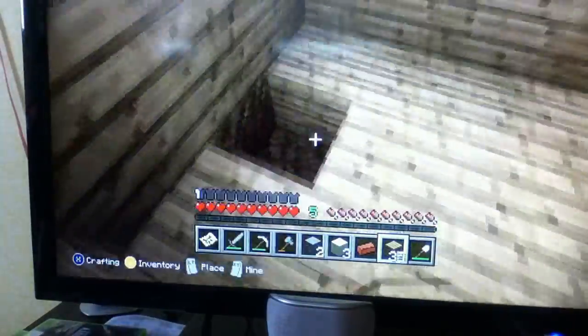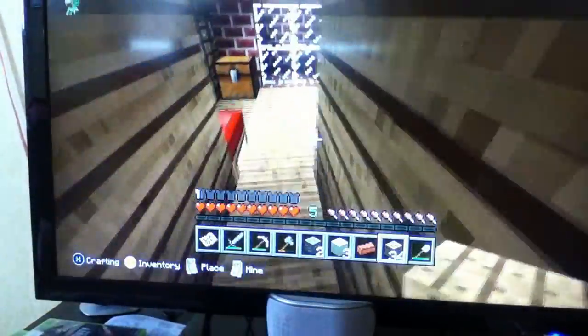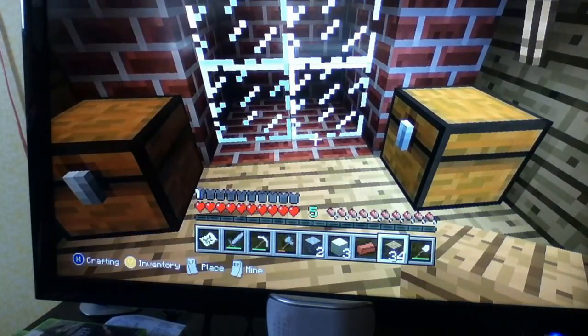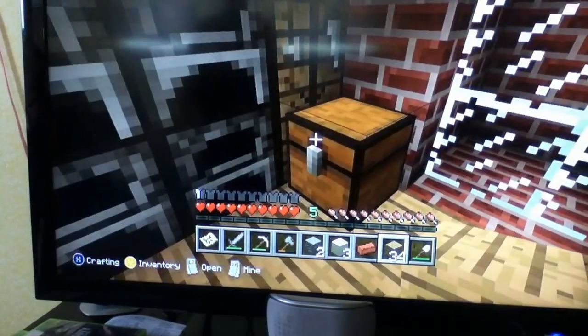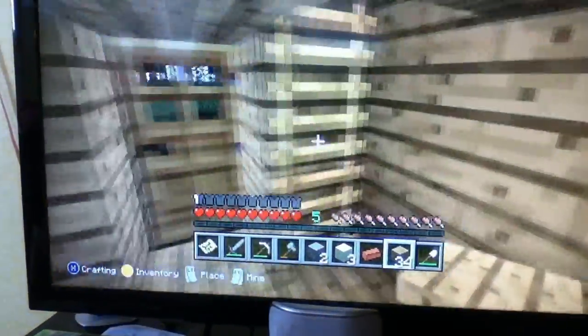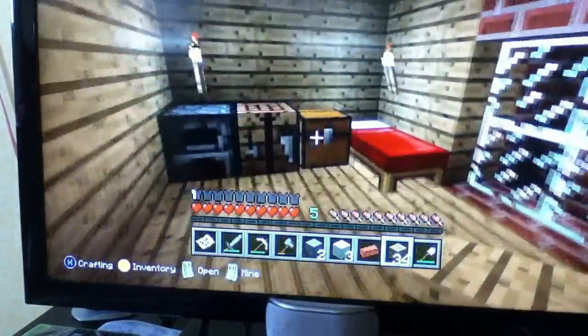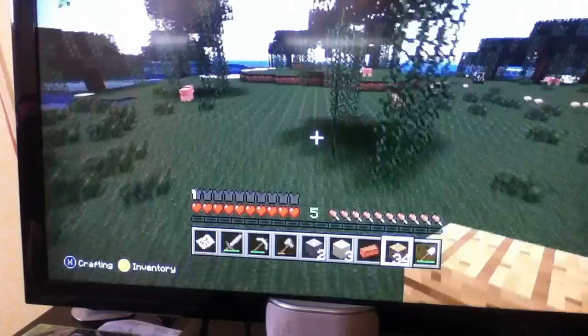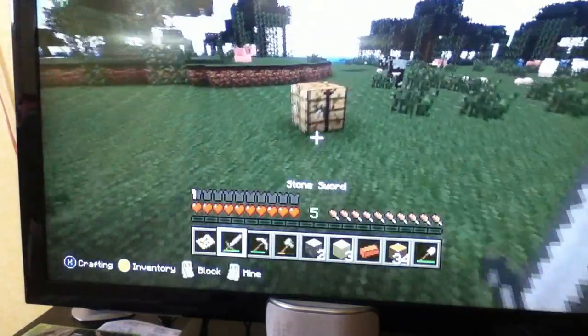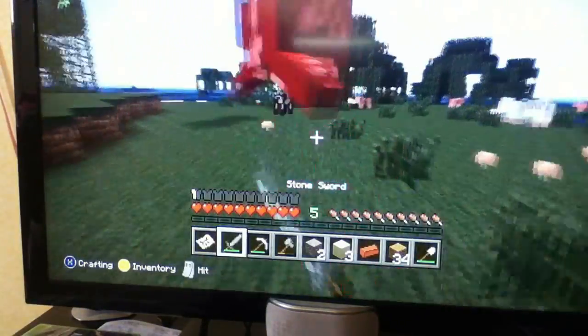So, you see, we're making a set of wood. Okay, well, this is Houseman Cole's room, and this is my room. Houseman Cole is going to the bathroom, so he'll be right back. So I'm gonna make some armor.